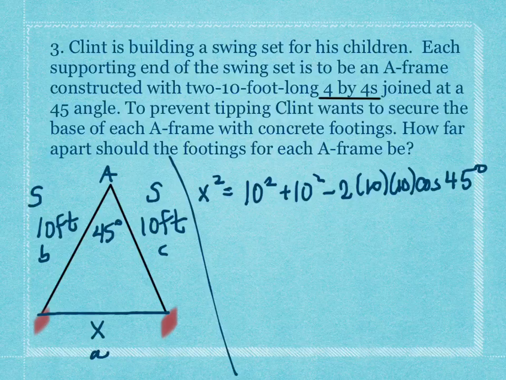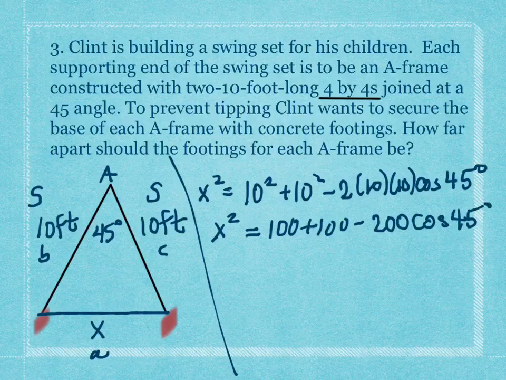So if you do 10 squared and 10 squared, you're going to get 100 twice. And then if you do 2 times 10 times 10, that's 200 cosine 45. Again, you don't have to do that. Your calculator will do it for you, but once we add and subtract and do the cosine, what do you get on the right-hand side before you square root? 58.58. Caitlin, can you give me 4 decimals instead? 58.5786. Okay. I just want to make sure we don't lose accuracy before we actually square root. We will do the 2 decimals when we're done with our square root, though.